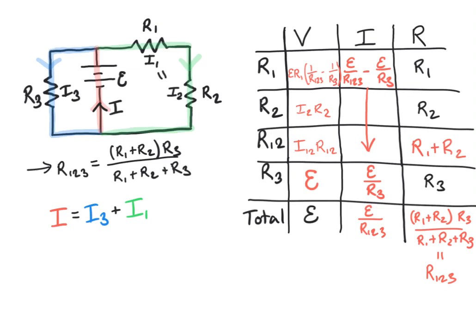This process of chunking pieces of a more complicated circuit into a series group, and then eventually a parallel group, and continuing to simplify the circuit using the concept of equivalent resistance is sufficient to analyze the majority of circuits. There are some where this method won't work and we have to fall back to solving the system of equations provided by loop rules and junction rules. But for the circuits that we're going to deal with in this class, this process is always going to be enough.